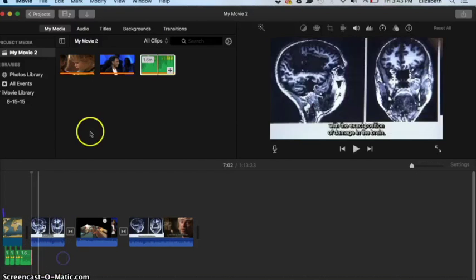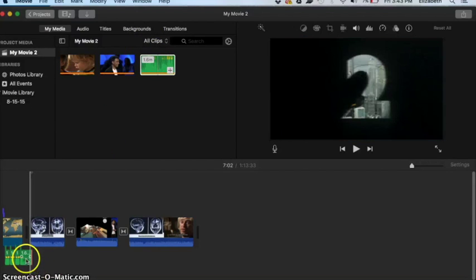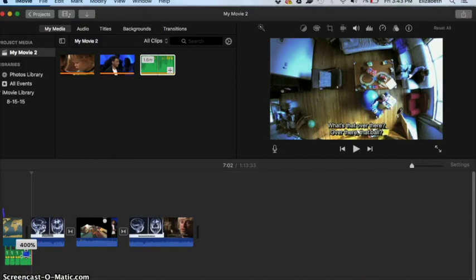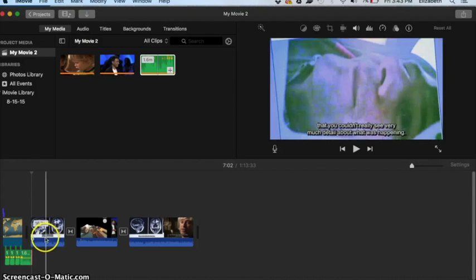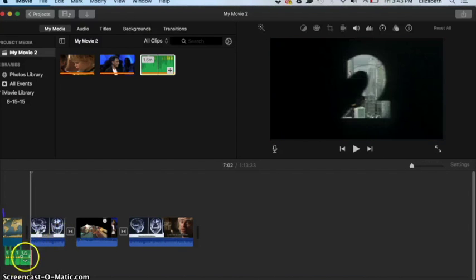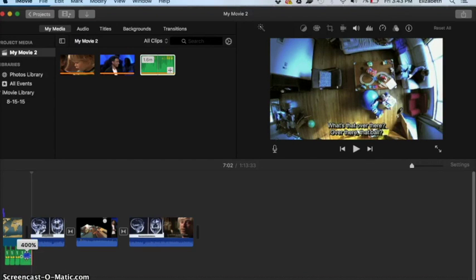And what you can do here is adjust the volume. So again, you'll want to make sure that the video volume is loud enough so that you can hear it, but it's not overpowering the music, or vice versa. So you can use this little tool here to adjust the overall volume of a track.